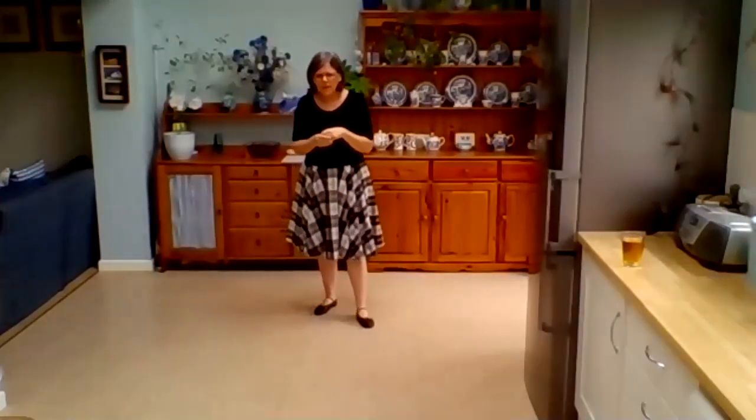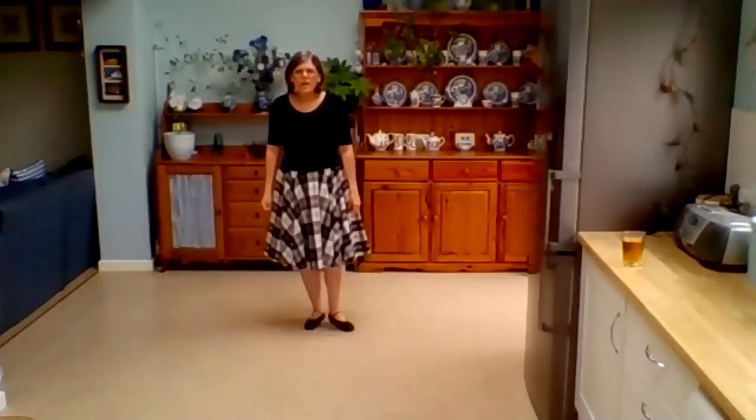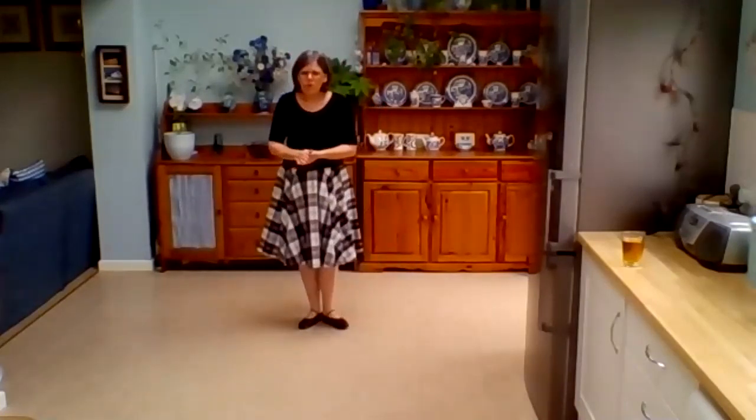So moving on, let's look at some of the other things that we're going to need in the dance. And we're going to be using a ballonet. So I think most people in this class are familiar with this. This is on the second step. We're just going to be doing simple ballonet, not moving too far forward. So let's just walk that with me. So it's essentially a hop, step, close. Walk that again. Okay, and the same on the other foot.